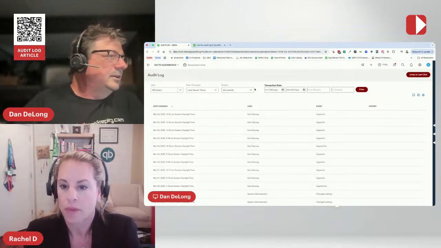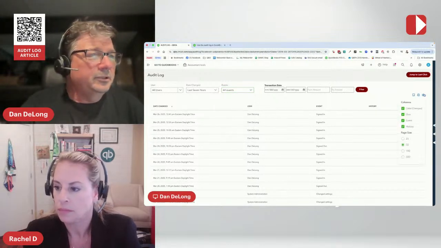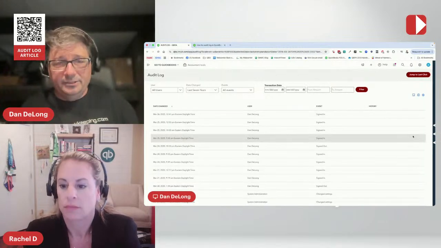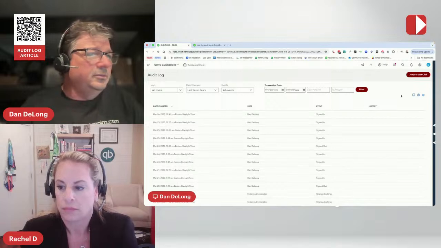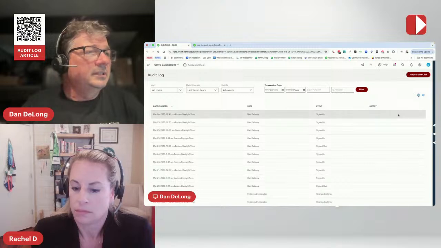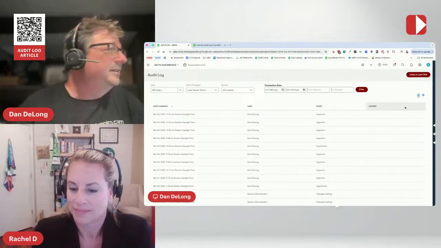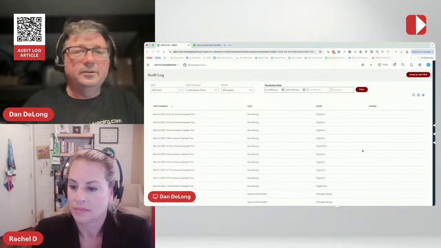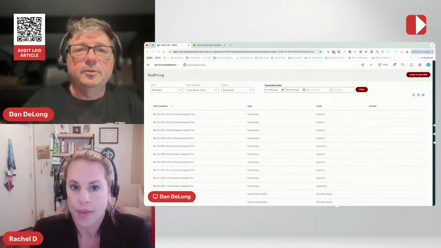filter for that. So a lot of things that you can filter for here in the audit log, because the most that you'll be able to see is 500 events per page, and this gets into some of the other limitations here. Well, what can you do with all this when you see it? So if you were to export this, as I'm clicking on it and it's just spinning on me, it does create a CSV of the audit log, which is over here, and I'm going to go backwards with my mouse.